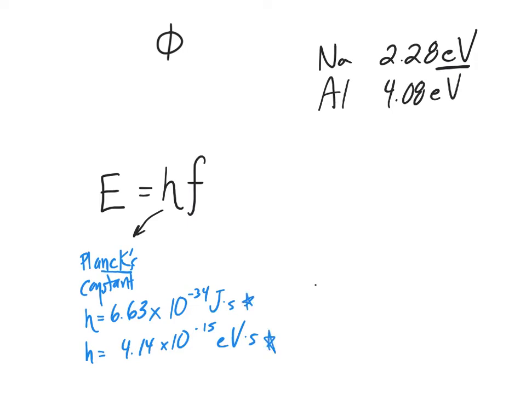Which one do you want to use? It depends on the problem. If you're doing problems where it would be advantageous to have joules, you can just multiply the frequency by this number on the top, and you will get your answer out in joules. If you multiply your frequency by this one on the bottom, you will get your amount of energy out in electron volts. So pretty convenient. You don't have to memorize either of them. They're constants, on the front of your equation packet. And of course, F is just frequency, which is measured in hertz. And again, this is energy, and what energy you get out depends on which Planck's constant you pick to use.